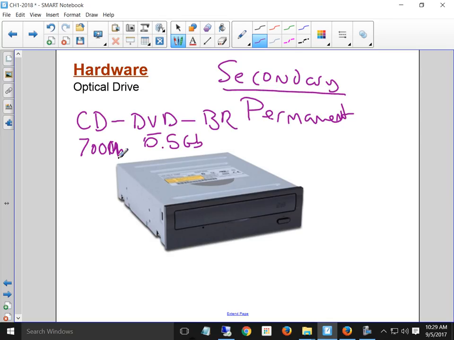You can have a computer with no hard drive whatsoever and just have a flash drive plugged into it, have it boot to Chrome. Or in the case of this one, I got this one set to boot from the CD-ROM. And I've got a CD-ROM in there that's got an operating system on it, and it can boot from that operating system too. There are schools that have whole labs with no hard drives. All they have is a little mini flash drive in the back. They boot to the Chrome OS.